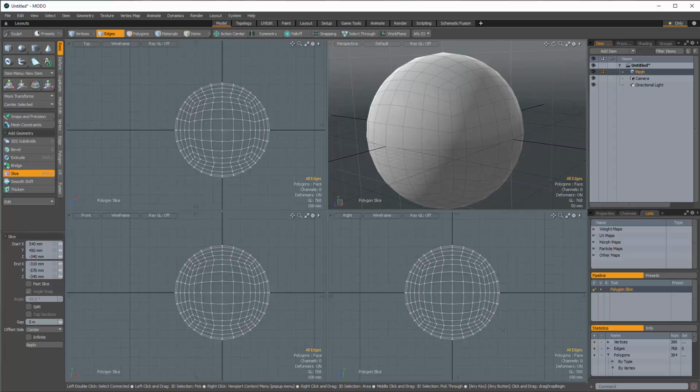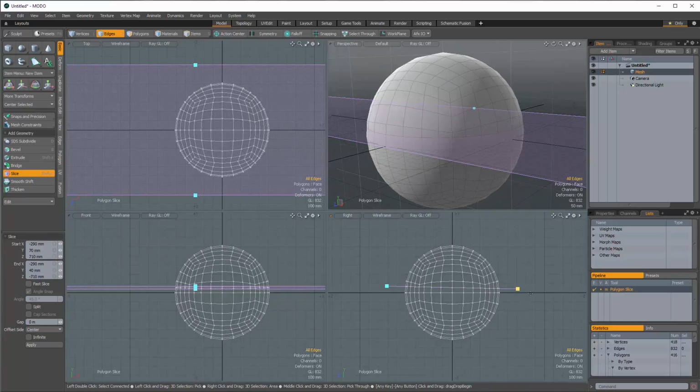So I'm going to do this right now. I'm just going to start in the right-hand viewport. You could also do the top or the side, that works as well. But let's just go ahead and click and then drag across. You can see that as I drag, I create the second point, and where I initially clicked was the first point. As soon as I release, it doesn't just initiate the tool, it actually remains interactive. As with many of Modo's modeling tools, you can work on them after putting the tool down.